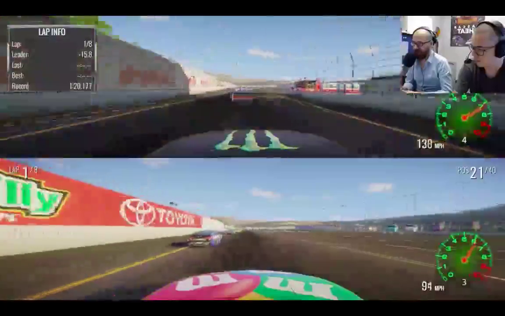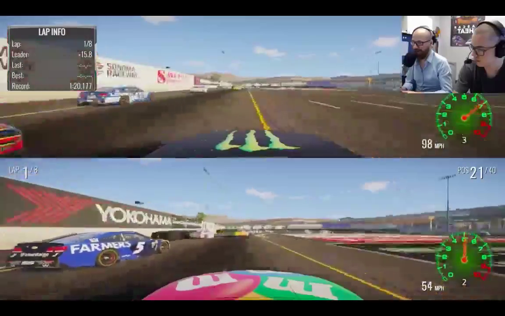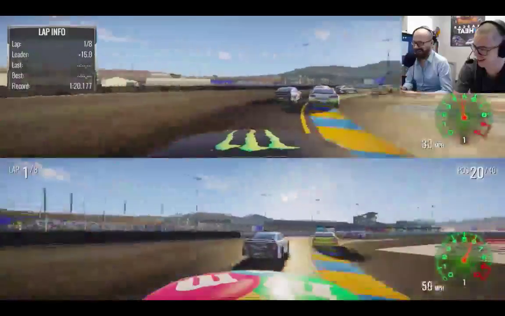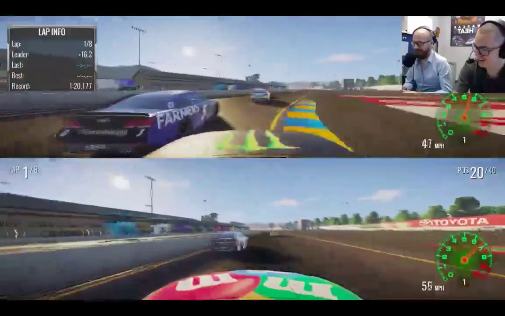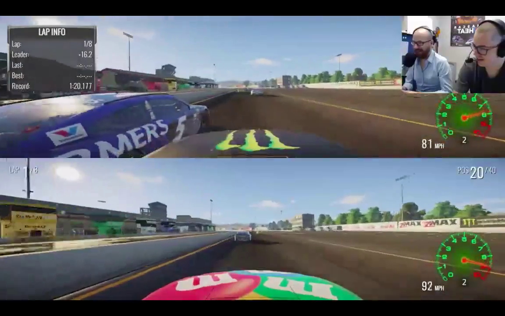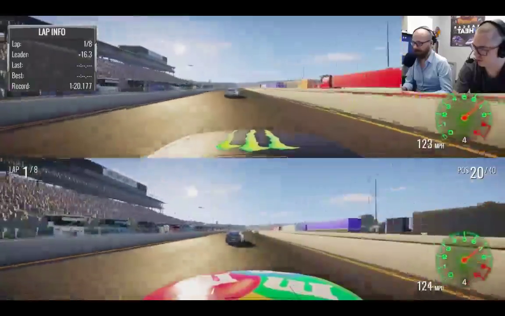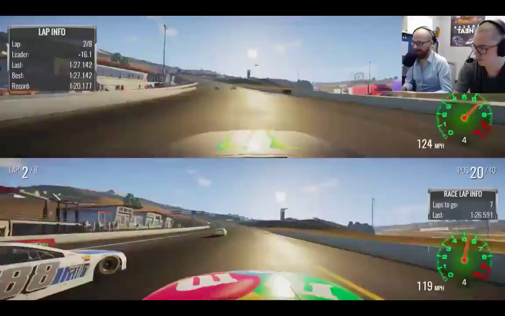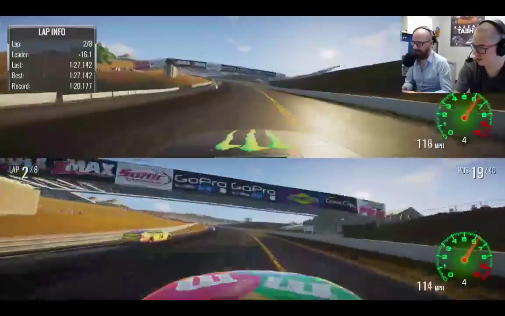Huge turn coming up as we out-brake everybody. Oh, I'm gonna Dale Jr. it. Nope, we're good. He did that earlier this year. Oh, he wheel hopped straight into the entire turn. You're doing pretty good up there. Yeah. Let me go around. That was a bad downshift.